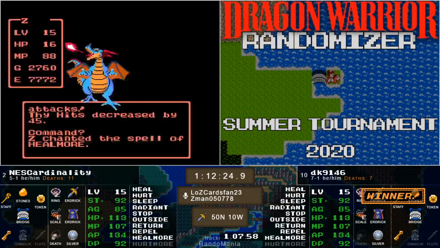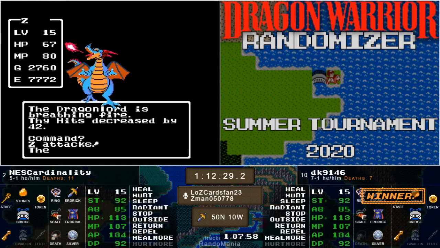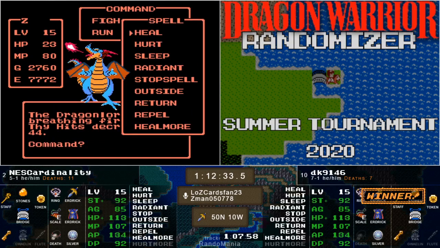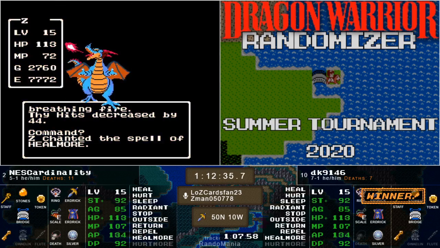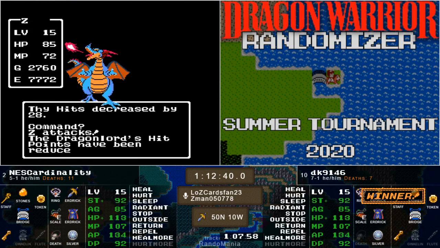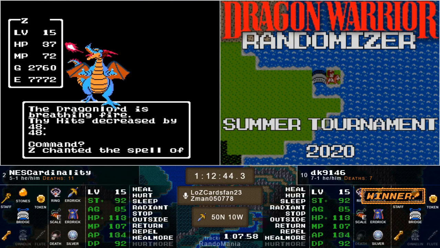Yeah, you were up to 134 attack power, so your maximums were 17, but boy, did you have a nice run of 16s there. There's a min roll for NESCardinality. We saw that all too often in game number 1, up to 54. Here's the next attack. There's a 12 up to 66.